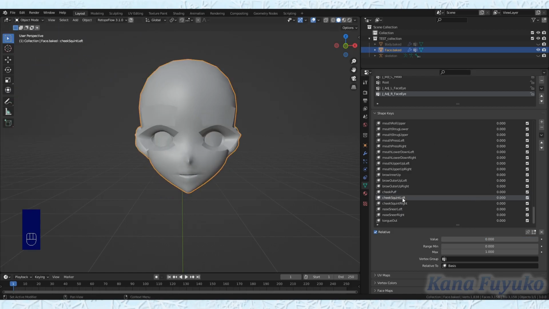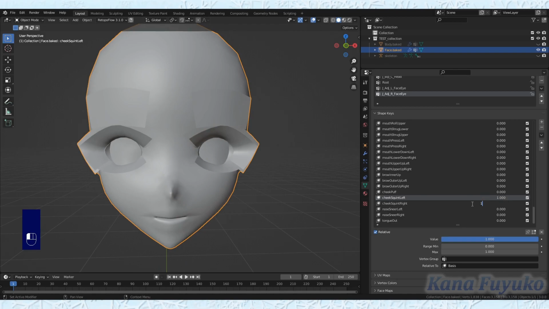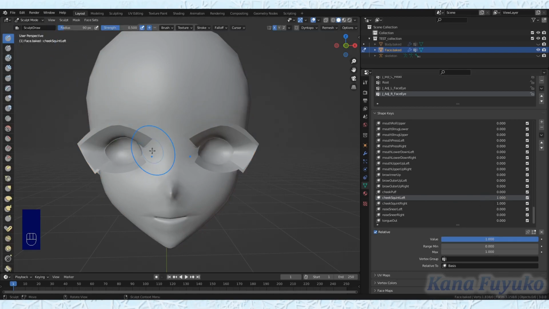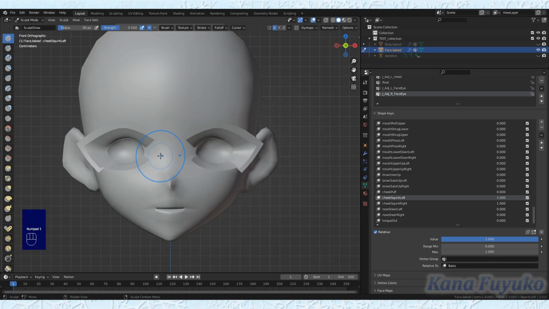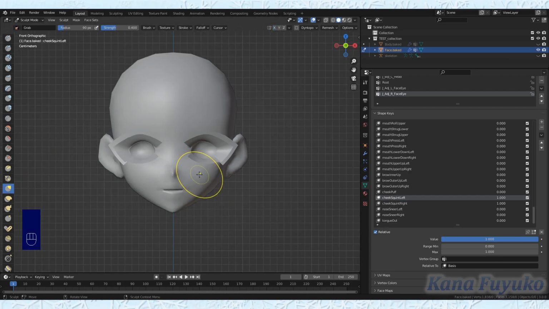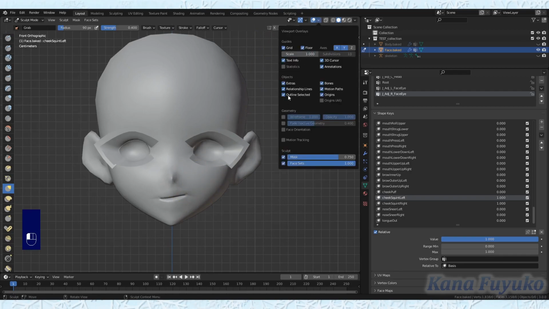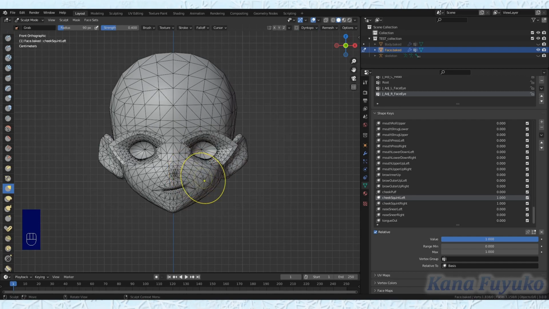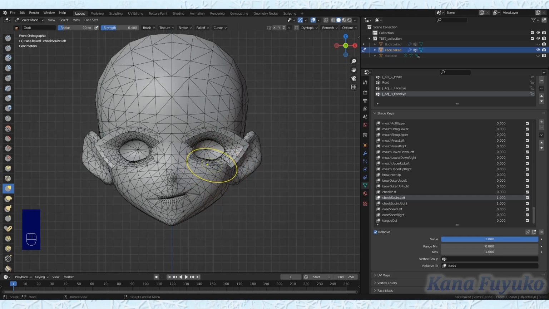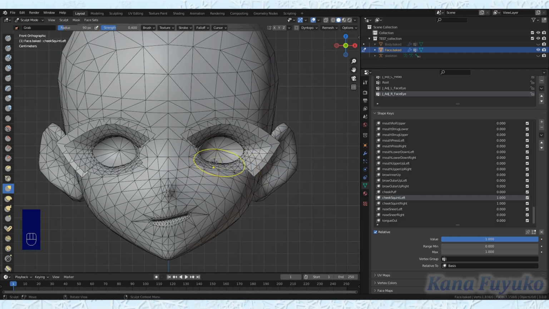So yeah, now we have to do the cheek squint. The cheek squint, basically think of yourself when you're really happy and your cheek goes upward out of happiness. That's what the cheek squint is. So basically, for the left side, I would pick up the lip like this, just a little bit. I make sure to also have wireframe mode on, because I tend to have the cheek muscle here go upward like this, and then I would slightly, not too much, increase the lower eyelid.